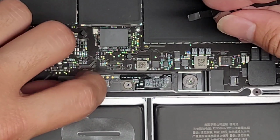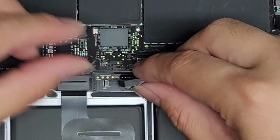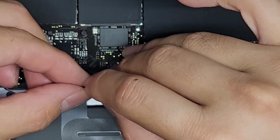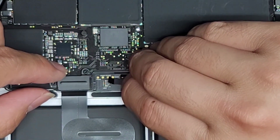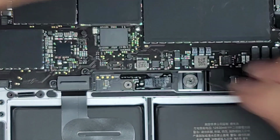Now we need to put this tiny cable back in. Sorry, it's not centered, but there we go. Let's get this tiny cable. Make sure this latches up. Again, this is a little bit tricky, but get this tiny cable in. You might have to hold this back so you can see what you're doing. I don't know if you'll be able to see it in video, but hopefully you can. Okay, get that.